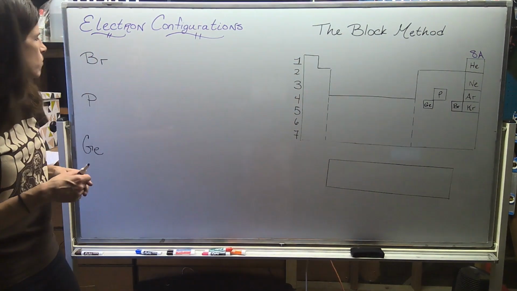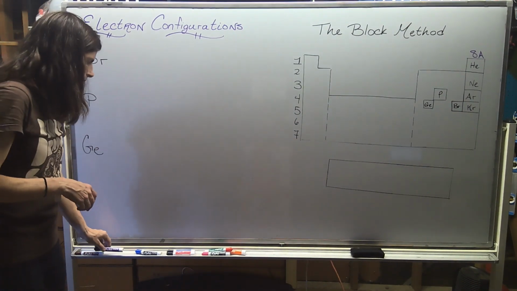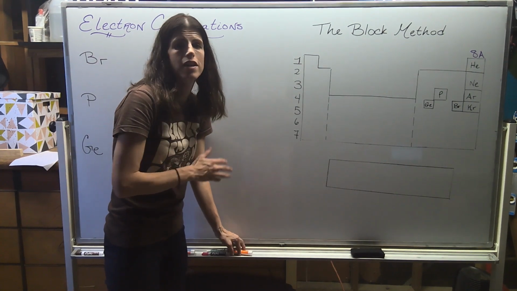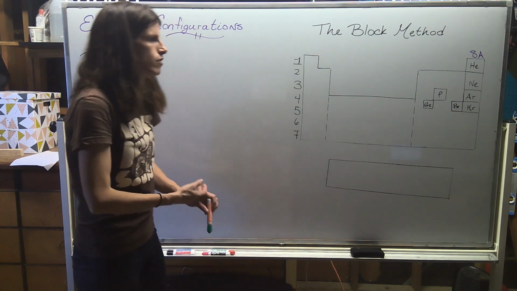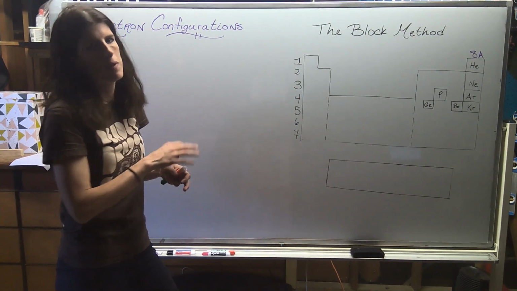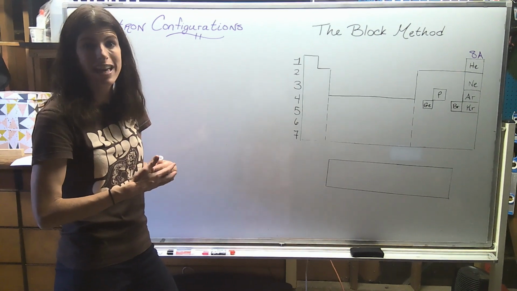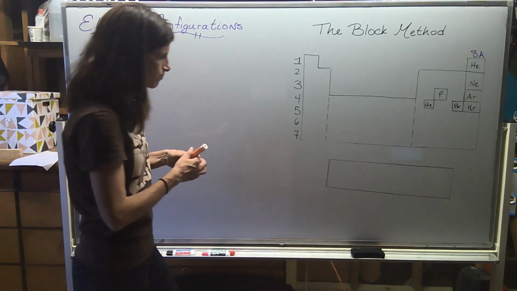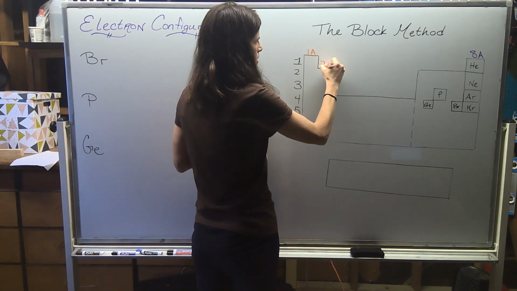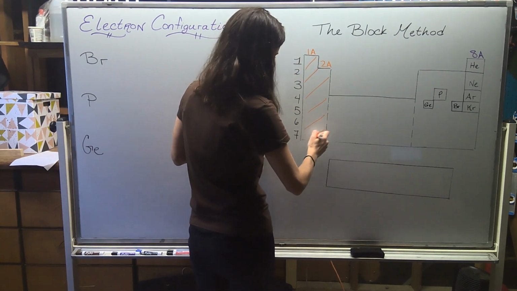The second thing that I wanted to introduce, apart from the noble gas configuration, is what's known as the block method. So instead of drawing an electron configuration energy diagram and filling it all out every time, we can extract the patterns that we see on that diagram just by looking at the periodic table. It's really, really amazing. So I recommend you have a periodic table handy as you're going through this. Groups 1A and 2A of your periodic table are known as the S block.